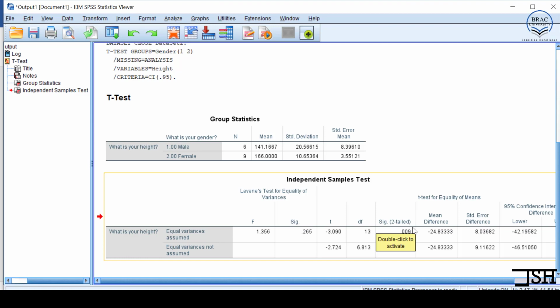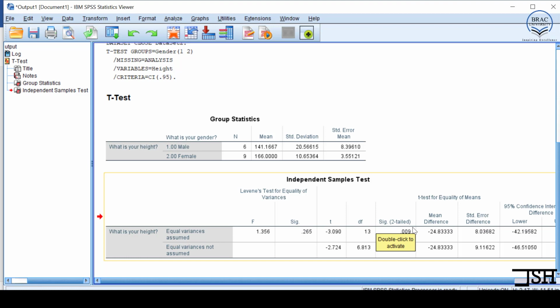Now once we have found out that yes, we have to consider this one, now we have to apply the rule of p-value again. So we have to find out whether this p-value is less than 5% or greater than 5%. We can easily see that this is less than 5%. So as it is less than 5%, we can say that there is a significant difference between the two means, because that is the rule. Whenever the p-value is less than 5%, we can say that there is a statistically significant difference between the two means. So based on this result, if we go back to the questionnaire, we can say that yes, we have to accept the alternate hypothesis.